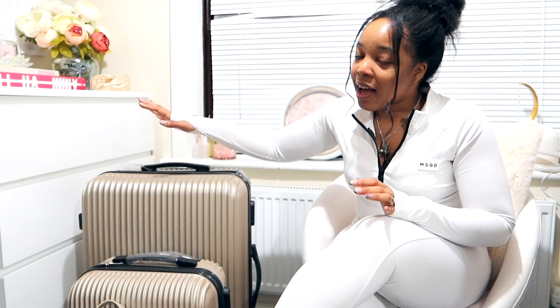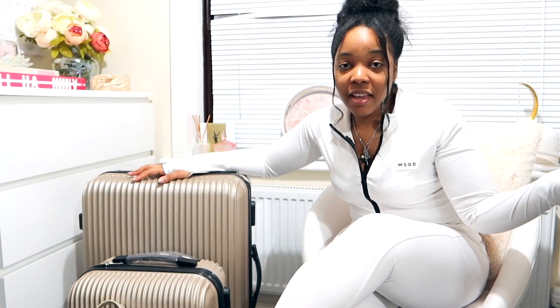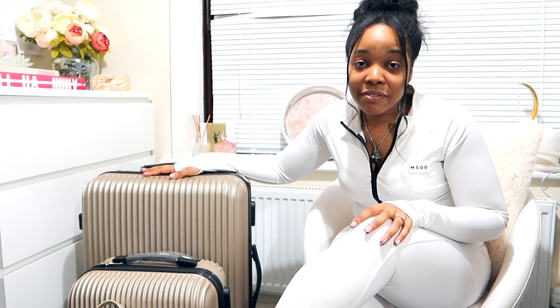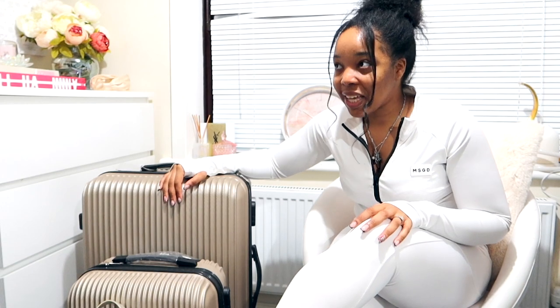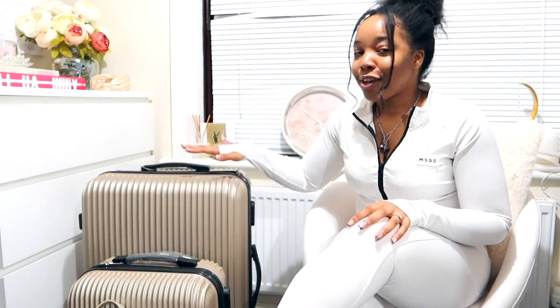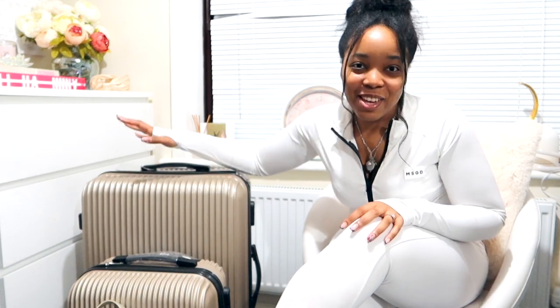I did a university course that took us abroad, so I didn't have endless funds to buy a £500 suitcase, so this was my best bet. And I still wanted it to be cute. As you can tell, gold has been my theme for a long time. Now, I went to university in 2015, so as you can imagine, these have lasted me an extremely long time. We're talking 8 years, 7 years, and they've been on trips. Trust me, they've been on trips. Do not shame the eBay suitcases.